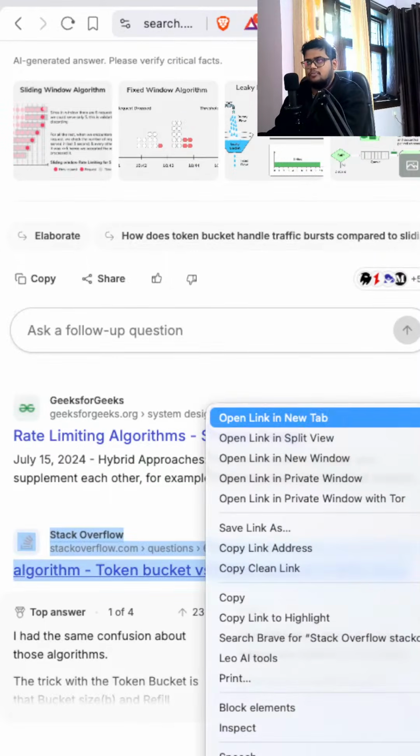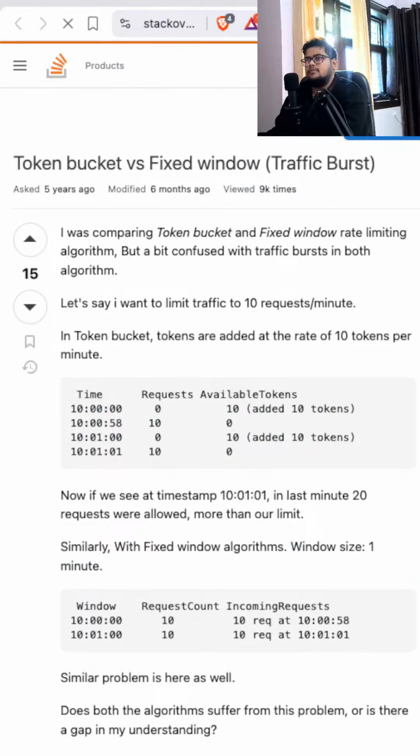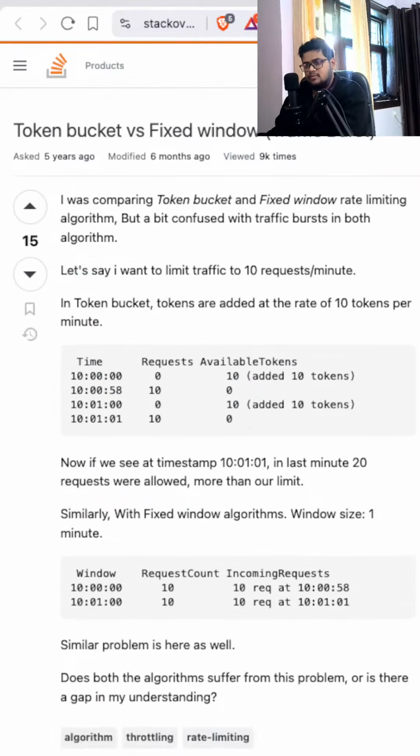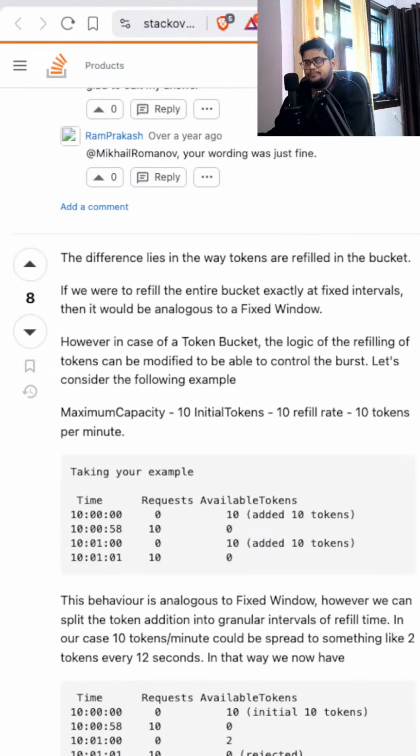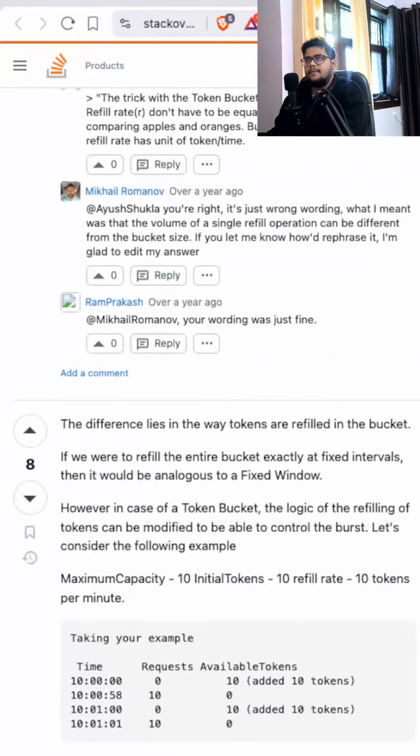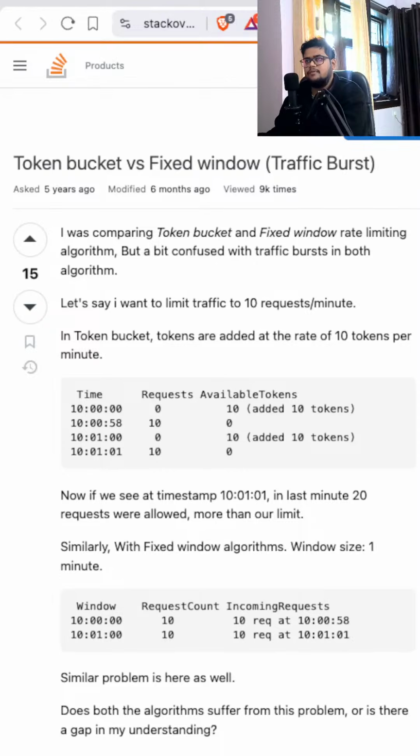Now this should be a gem here. Asked about 5 years ago, which means it has some solid info. Not very much, but it has been viewed 9,000 times. So I was comparing token bucket and fixed window, but a bit confused with traffic burst in both algorithms. Let's say I want to limit traffic to 10 requests per minute.